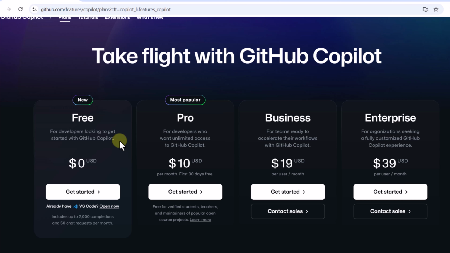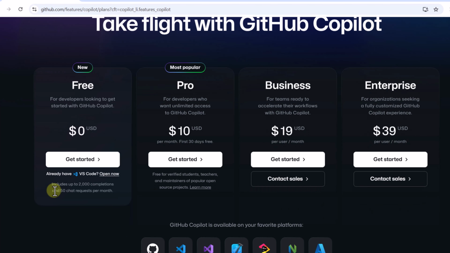So now you can see if you want to use GitHub Copilot, there is another plan available, which is going to be totally free. In this free plan, there is going to be certain limitation. That limitation is highlighted over here. It includes 2000 completion and 50 chat requests per month. So if you are under this plan, then you cannot have more than 50 chat requests, and you do not have more than 2000 completion requests in a month, which is quite good to get started with this. So let's see how we can do it.